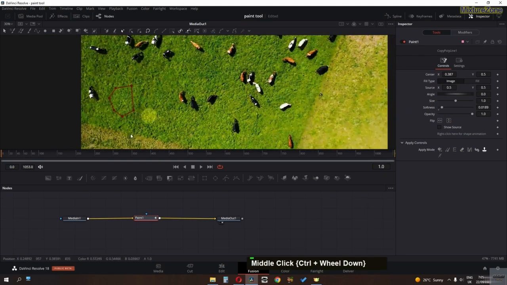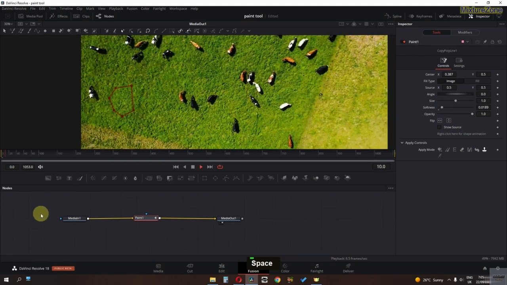Now if I play this video, you can see we have this permanent clone on the video. So guys, you can use this shape if you want to add an effect like this.